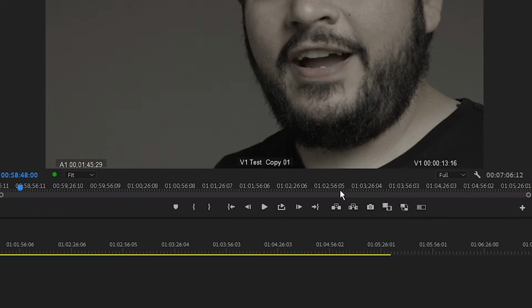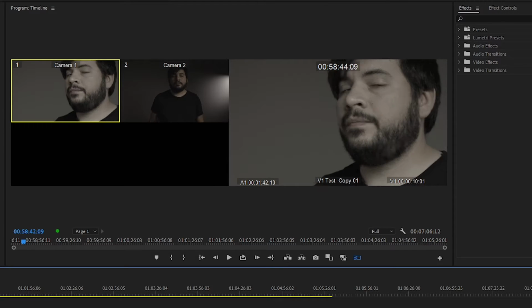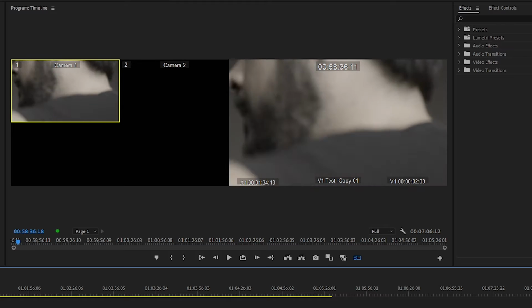It's definitely handy to have there if you do a lot of multicam work. So once you enable that, in the program monitor, it's going to split it into 2 basically. On the left side, you have all of your cameras, and on the right side, it's going to be your active program. So that's going to be what's being shown.